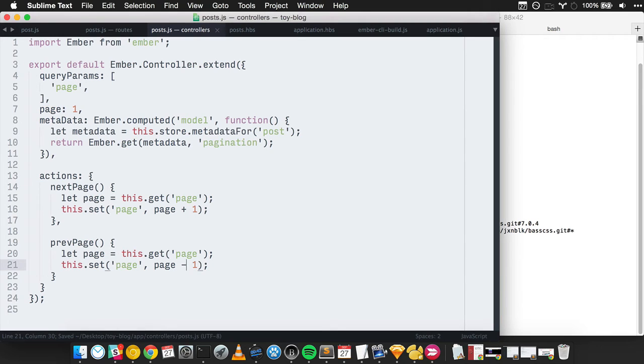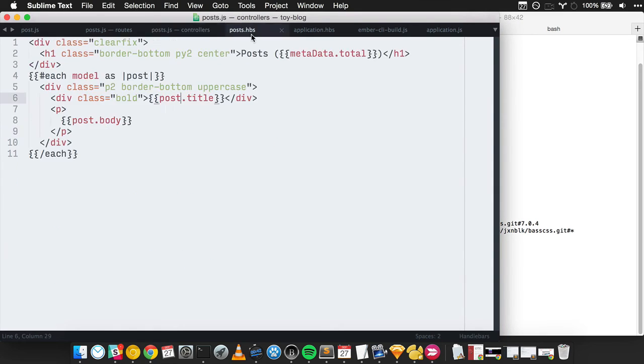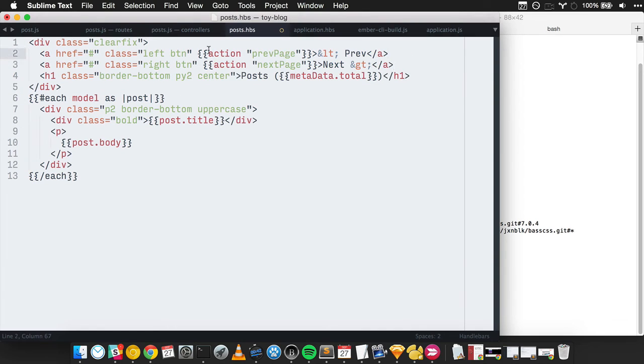Now that we have these actions, let's go ahead and tie them into our template. Instead of typing out anchor tags, I'll just copy and paste them from my other example. Here we've bound previous and next actions to these text links.